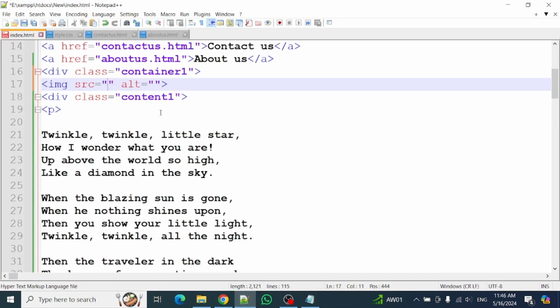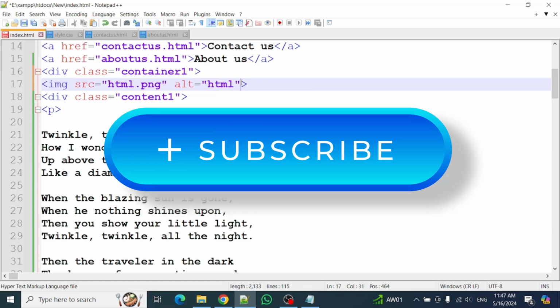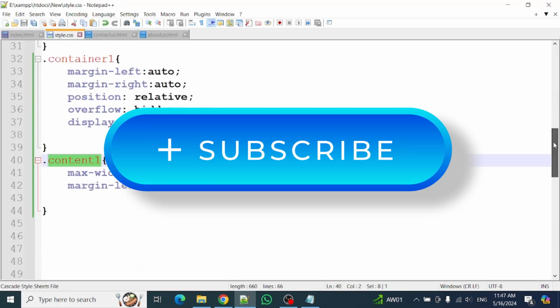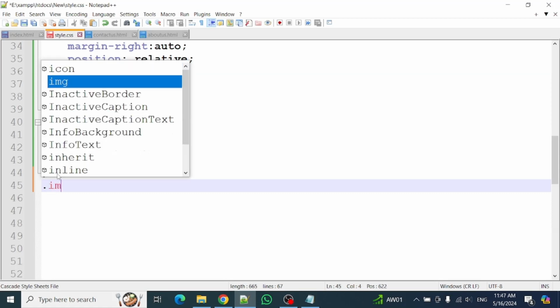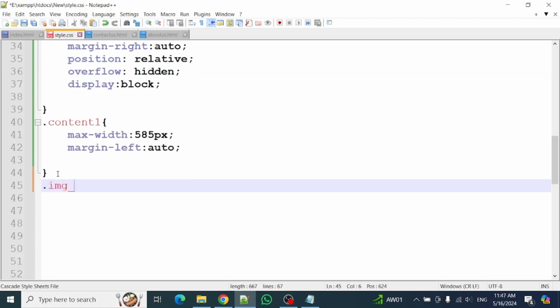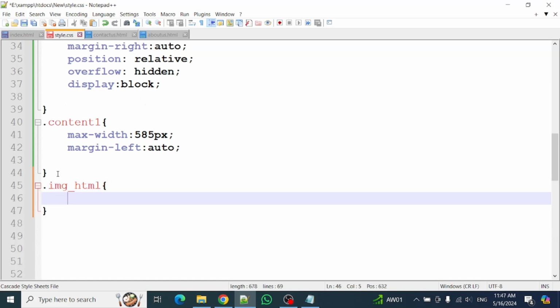Go to the editor and write html.png and write alt name html. Go to style.css to create its style, and use CSS. Dot represents the class attribute, and write image underscore html and open curly braces and close.